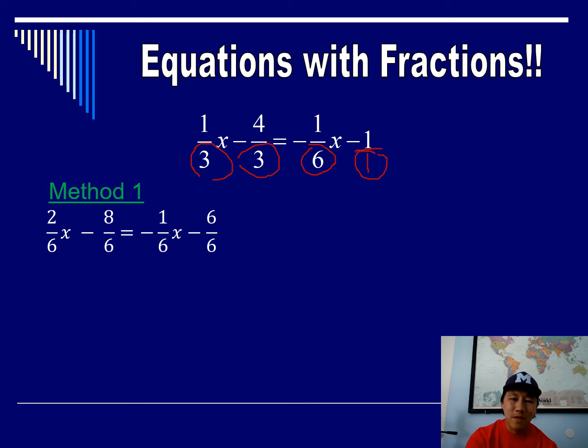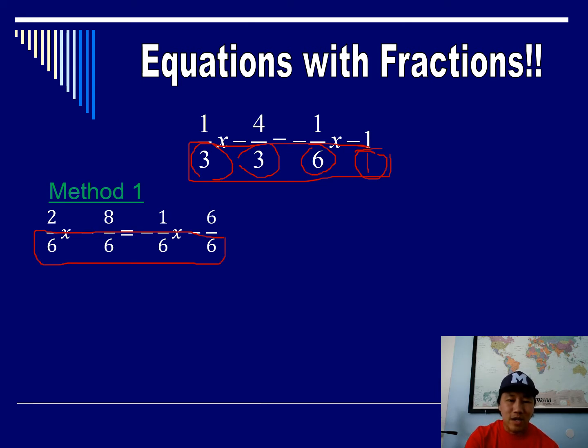All right, so in order to work with these fractions, you have to have a common denominator. And to get a common denominator, you have to find the least common multiple. What number can all of these be made so that they're all the same? And I've done it down here. I've turned them all into 6's.